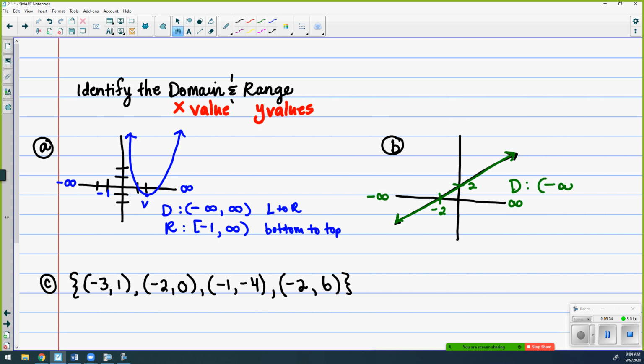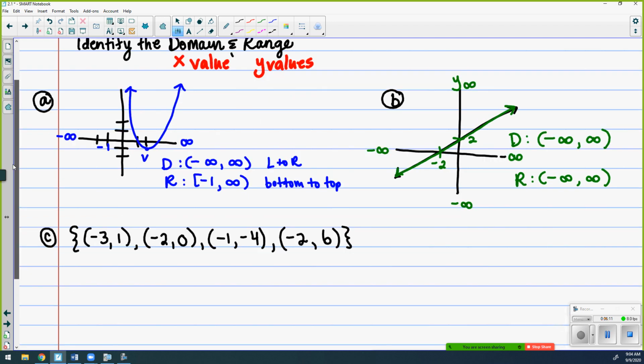the domain is all of the possible values that I can plug into this function. And I can plug in anything from left to right, where if I were walking along the x-axis, where would I see function value? I'm going to see function everywhere from left to right. If I were walking along the y-axis, as I go from -infinity to +infinity from bottom to top, again, I'm going to see a portion of that line everywhere I go. So the domain of that function would be from -infinity to +infinity. The range is also from -infinity to +infinity.